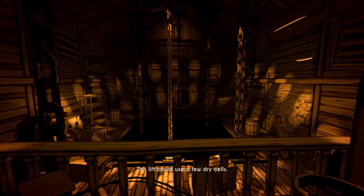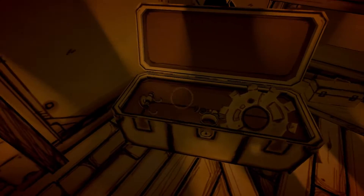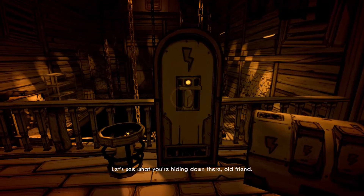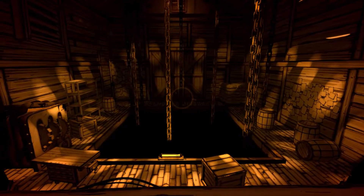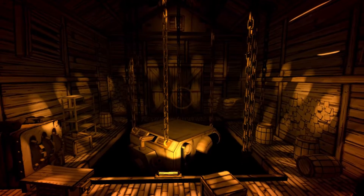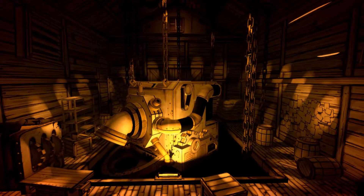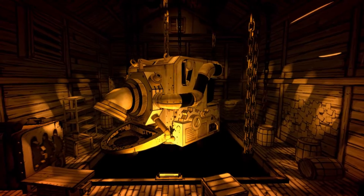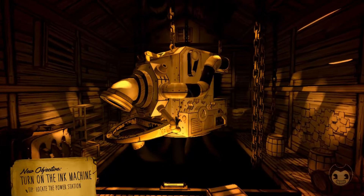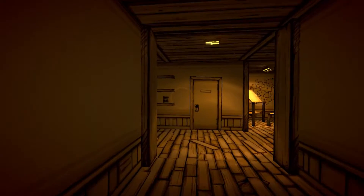B is to jump. With this lift, you could use a few dry cells. You're gonna interact with these power blocks. Let's see what you're hiding down there, old friend. Let's see what they got — because I bet there's something! An ink machine! Turn on the ink machine! Locate the power station!